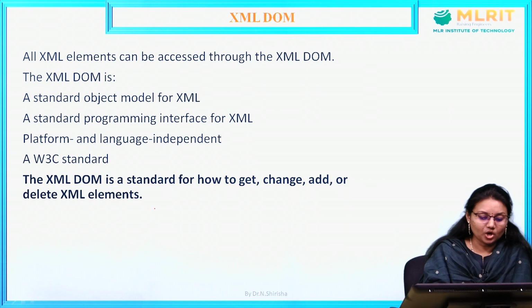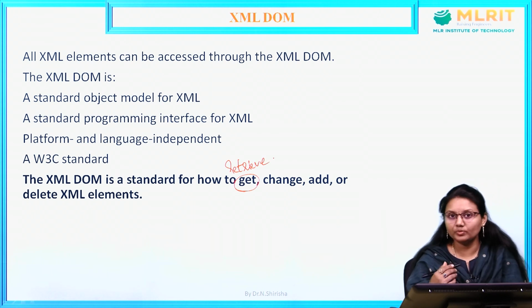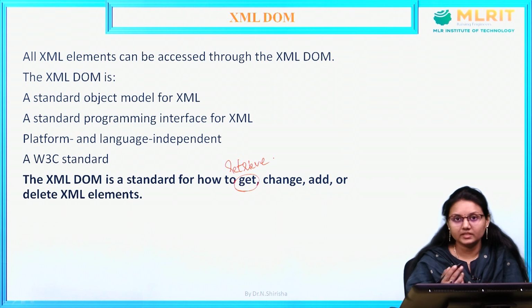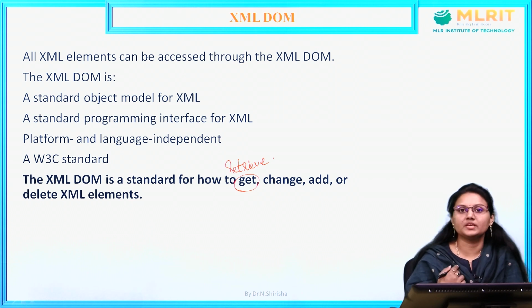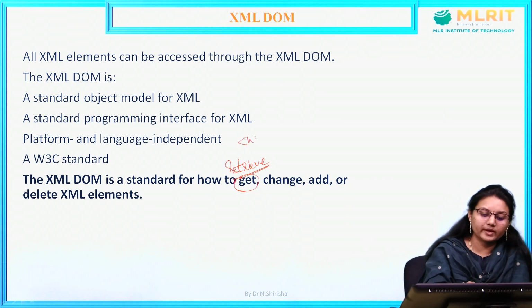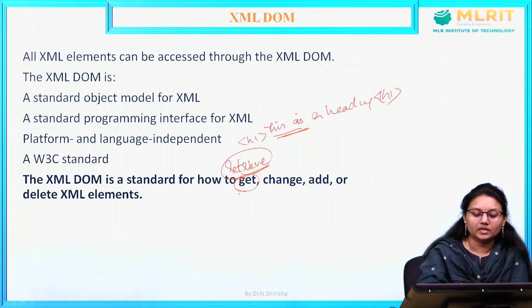And the XML DOM we use to get, meaning retrieving. Get is to retrieve the content. So we are giving h1 getElementById. It is retrieving what? Hello world it is retrieving, and it is replacing that hello world with what? With this is a heading, which is given. Retrieving is what? Whatever content you have given in the h1 tag, whether this is a heading or something else, that heading is retrieved by this get element.